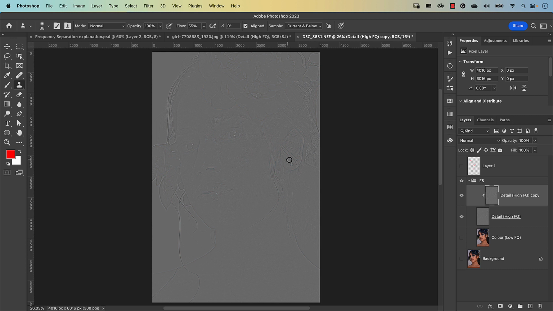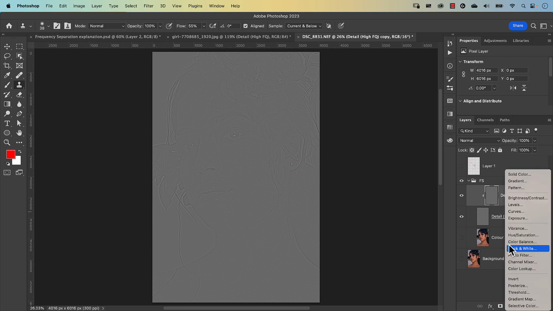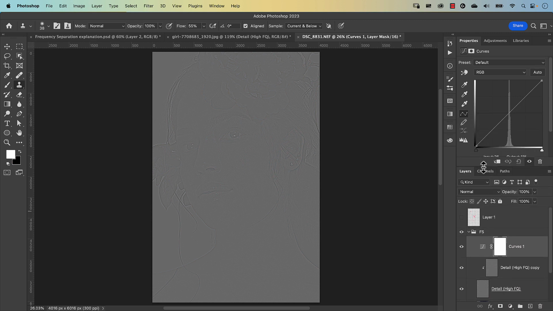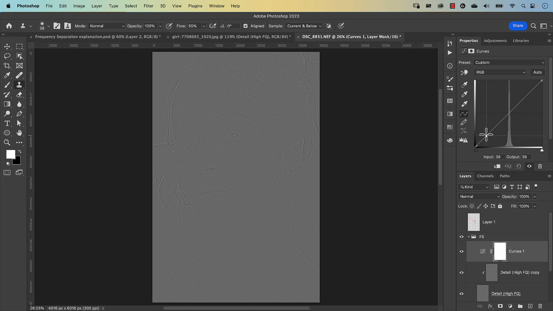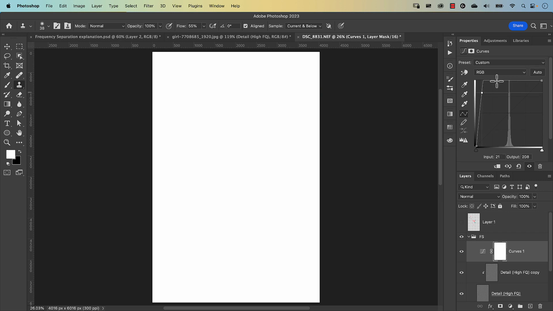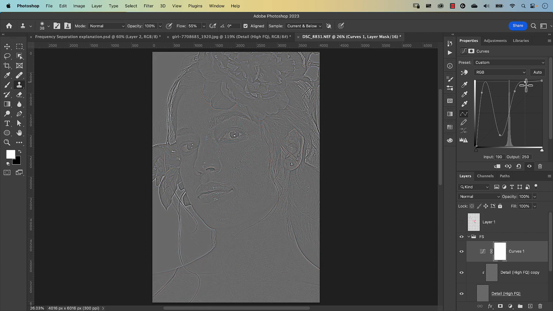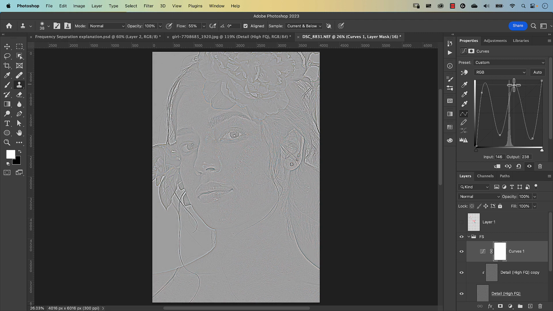So what we'll do is create a solar curve. So with this layer selected, the clip layer selected, let's go to our adjustment layer and go up to curves. I'm going to resize my properties panel here so I can see the graph. And what I'm going to do is just click and drag up here. And then beside it, do another point, but in the opposite direction, just click and drag down and then up again and then down again. Now, if I move this side to side, it'll get darker or brighter. So something like this, I'm going to increase the apex of that.